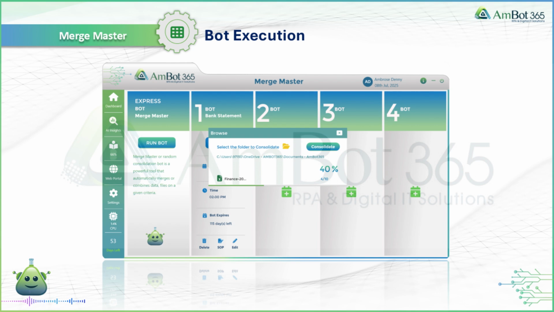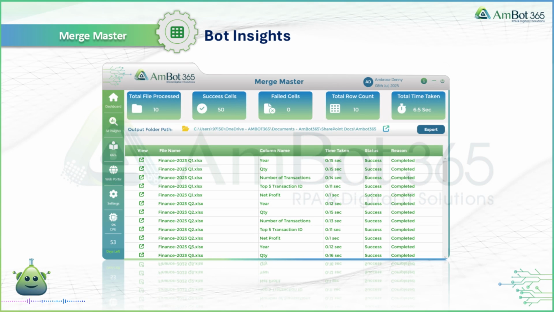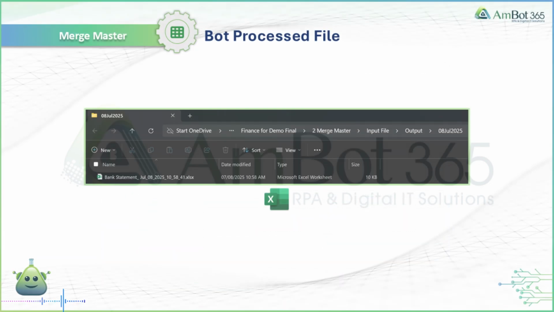It opens each file, navigates to the correct sheet, identifies the mapped cells, and extracts the required values. Within seconds, one can track what's processed, view real-time status, and see how each file is handled in the summary sheet. The final output is saved automatically to the target folder, version controlled and ready to use.